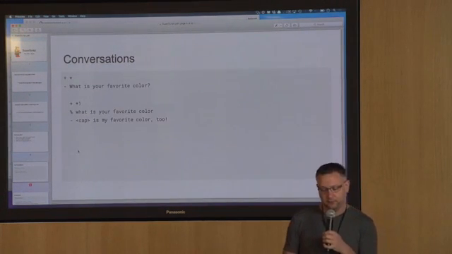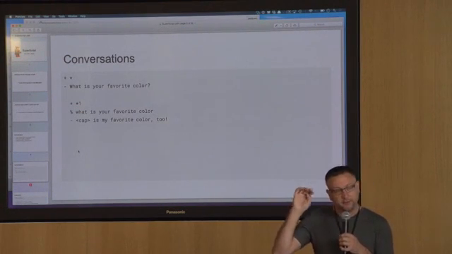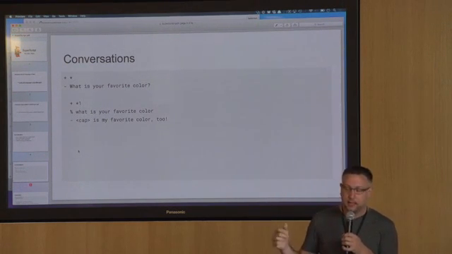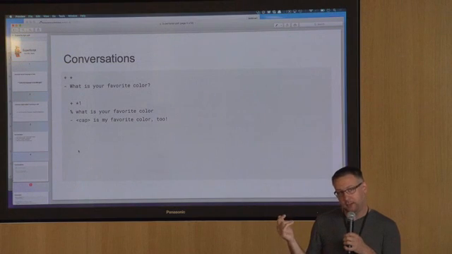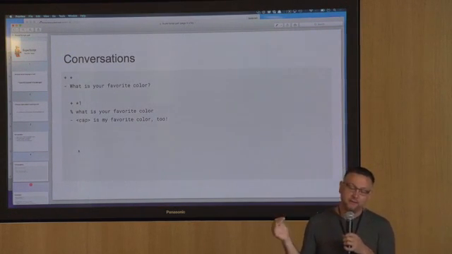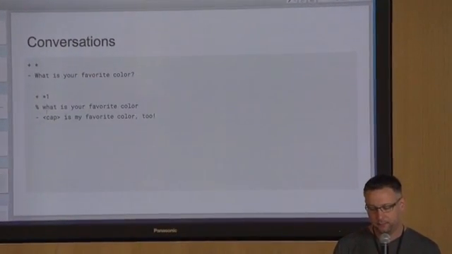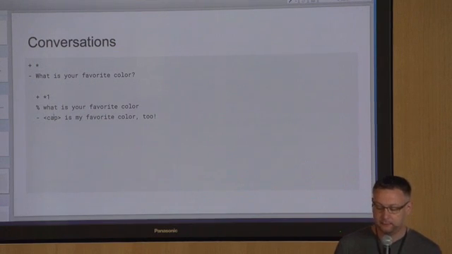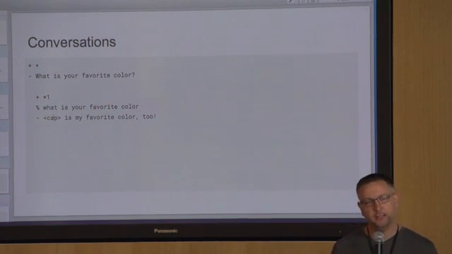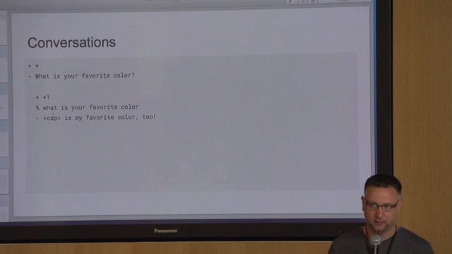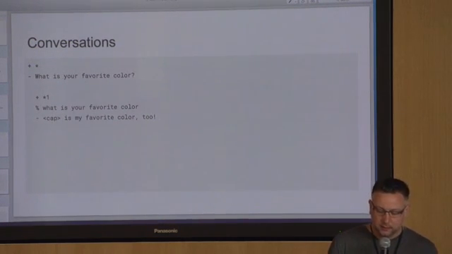So here's an example of a conversation. The first line is, if I see anything, I want to reply. The minus is a keyword that means just reply with this: what is your favorite color? Then on the next line, there's any one word that comes in, and if the last thing said was, what is your favorite color, I'm going to reply with the actual color captured from here, and say, is my favorite color too. This is a very simple example of writing in natural language, something that someone's familiar with, and it actually works. And like I said, all of the inflections and all of the other hard stuff is taken care of. Moving on.